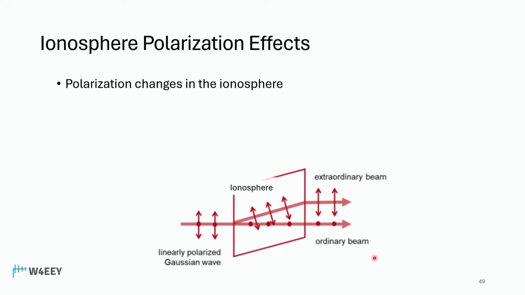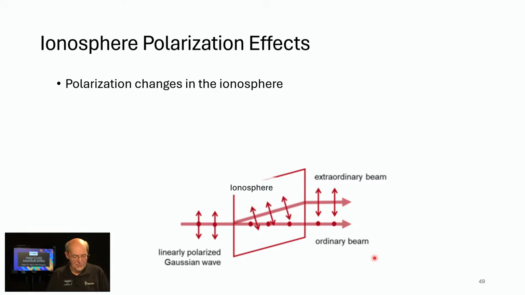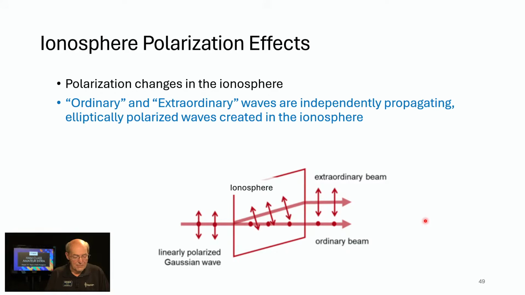There are some really freaky things that happen when signals go up into the ionosphere. We might have a linearly polarized wave down here on planet Earth. We go up into the ionosphere, and what in the world is going on here? It splits into two different beams when it hits the ionosphere, something called an extraordinary beam and an ordinary beam. What's even weirder is these can take off in different directions. I don't know if you've ever heard of one-way propagation, where you can hear somebody that's strong, but they can't hear you at all. Sometimes this explains that effect.